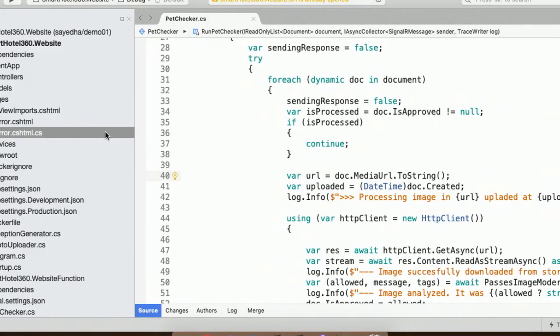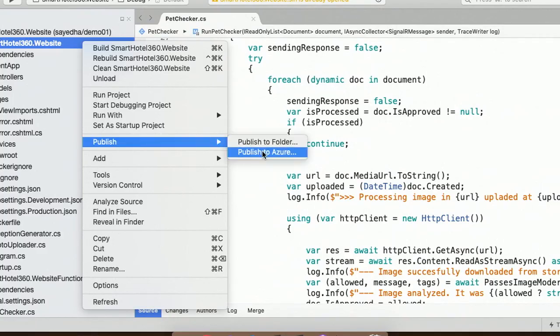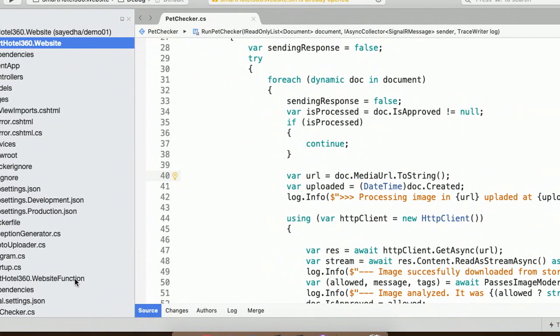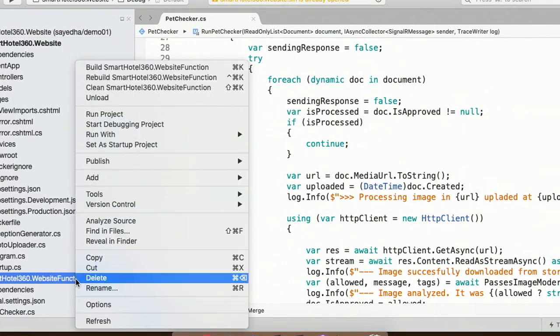And finally, we have always had capabilities that allow developers to publish to Azure and various other web endpoints. We're making investments into that space as well. So for example, we just recently added the ability to not just publish to Azure, but to a folder, so you can then copy and deploy the code to your favorite server. We just added support for Azure Functions 2.0. So you can create a new Azure function and set up your trigger.